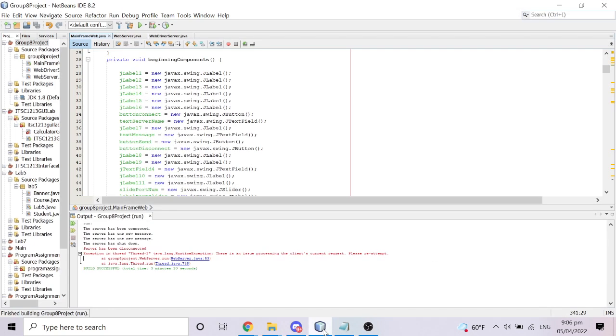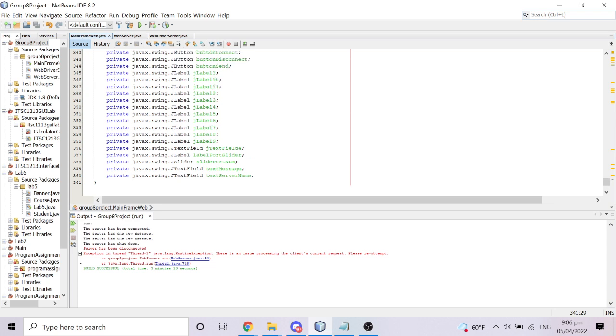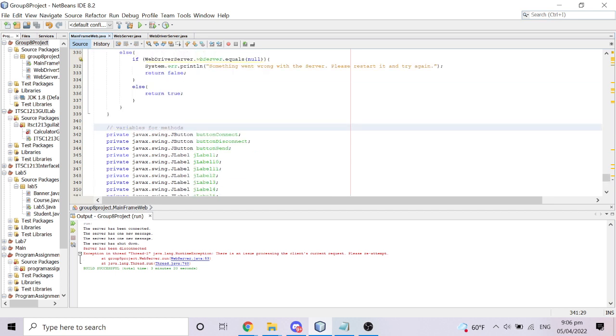Moving on. The parameters to make this possible start with a GUI, or coding a GUI, which is very, very difficult. A GUI is a graphic user interface. We first initialize variables for the methods we use for this main method. These are Java Swing methods for buttons, labels, sliders, and text fields. That's how we were able to make all of that happen.